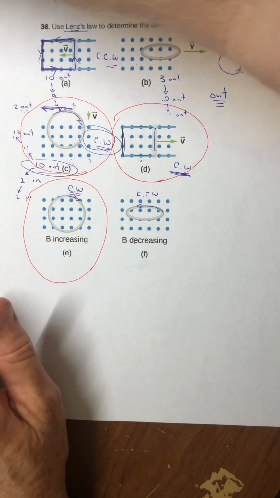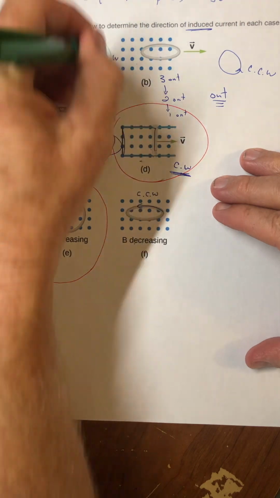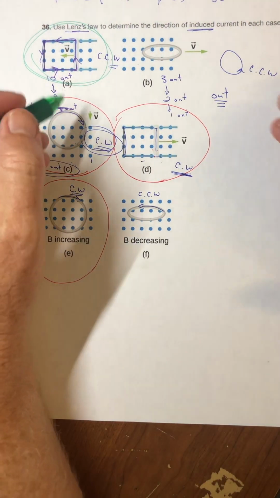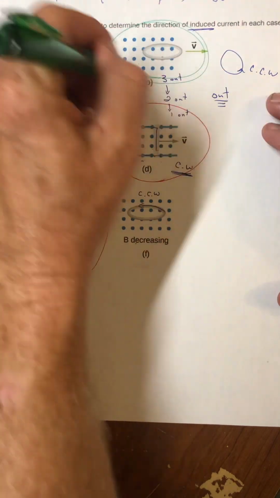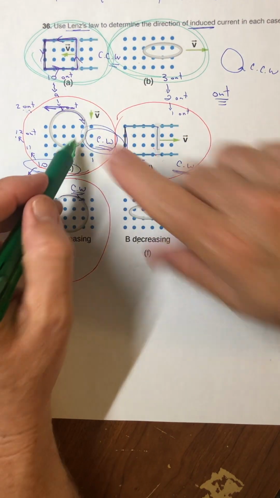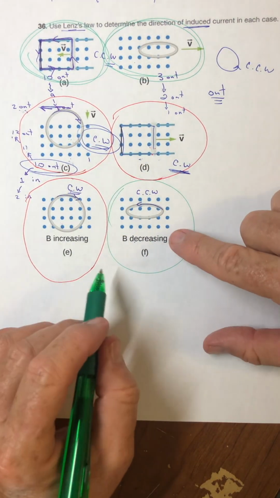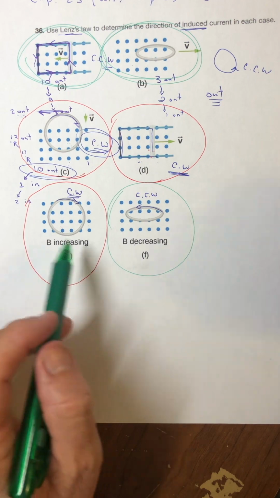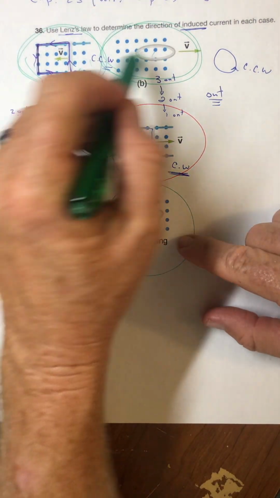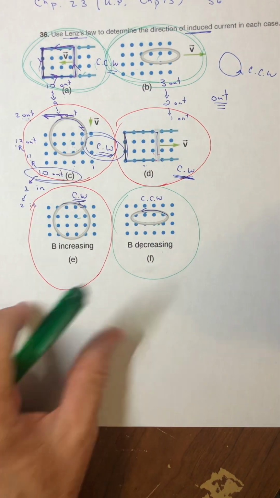Maybe I'll circle those in blue, but you've got a decrease here, and this is because the ring or the loop is getting smaller. Here, you got a decrease in flux because it's exiting, so it's kind of the opposite of this one. And then here, we've got a decrease because the field is decreasing. But all the ones that are decreasing should be in a counterclockwise direction, and all the ones that are increasing should be in a clockwise direction.